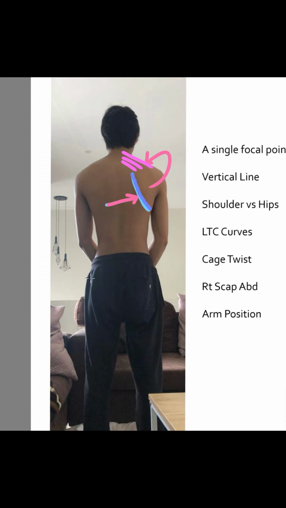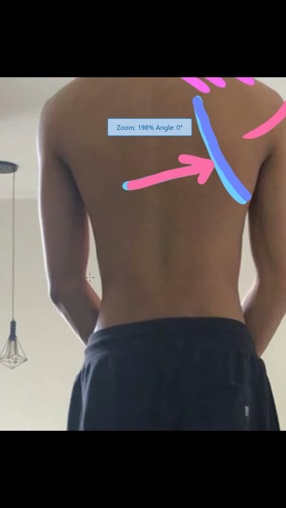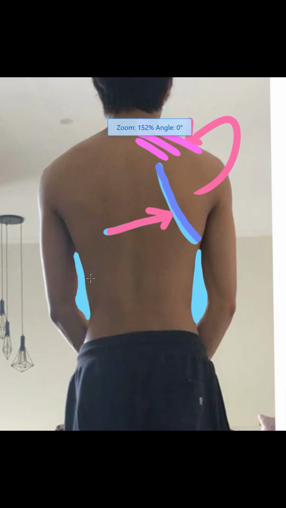And now, this is kind of a throwaway thing. Do not let anything be determined based on this. But look at the difference in the amount of space we have through here. Let me just adjust my pen size a little bit. But look at the difference in space we have here. If I just fill it in, again, this is just a silly little thing you can do to understand imbalance. There we go. So we've got a bigger space on the right than we do the left. And so that tells us something about the way the arms and the shoulder girdle is sitting.